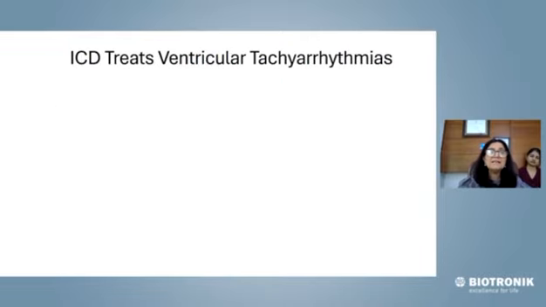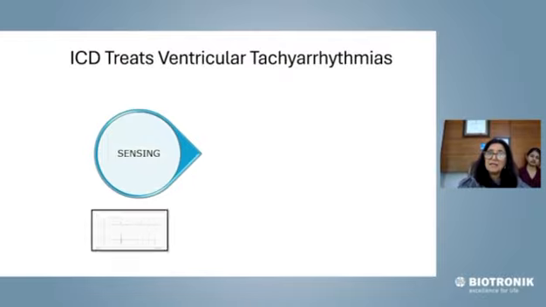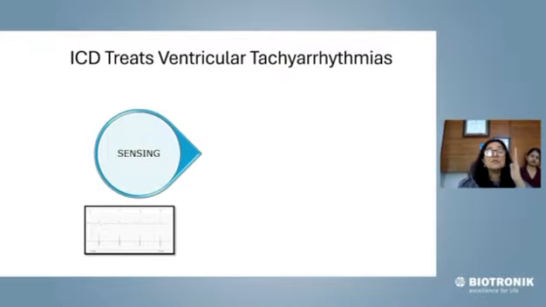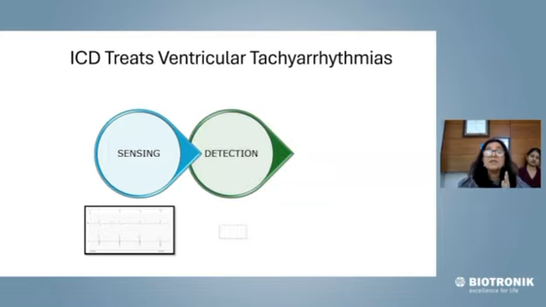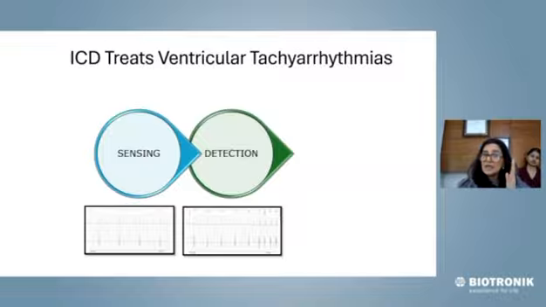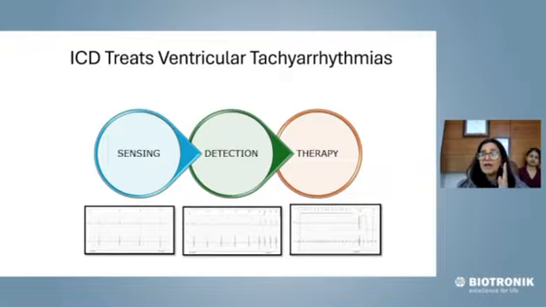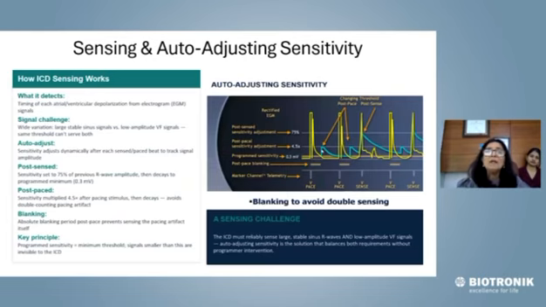Undoubtedly, as I said, an ICD treats ventricular arrhythmias. It does so by sensing, meaning it has to see every R wave inside the heart. After it senses, it detects: it is taught that after you see X number of beats at a specific rate, you will detect that this is a tachyarrhythmia falling into a specific bin. After you have detected, you will give a therapy and terminate the tachyarrhythmia either by anti-tachycardia pacing, or by cardioversion or defibrillation, to ensure the patient comes back into normal sinus rhythm.